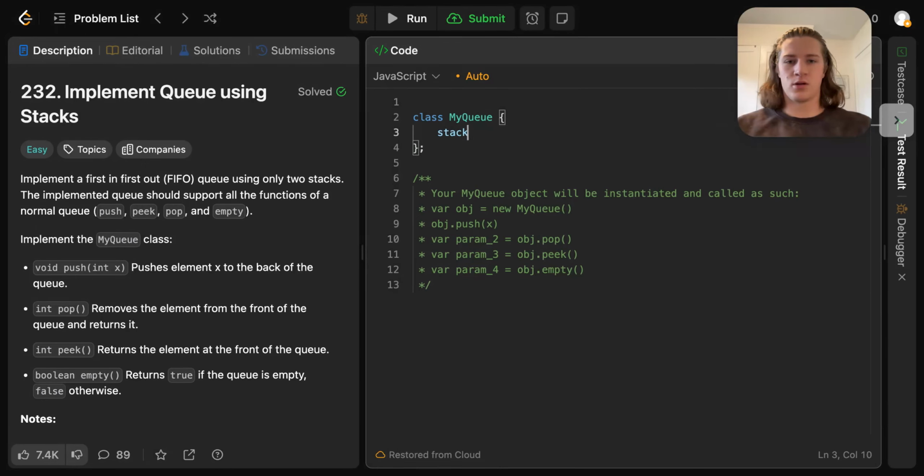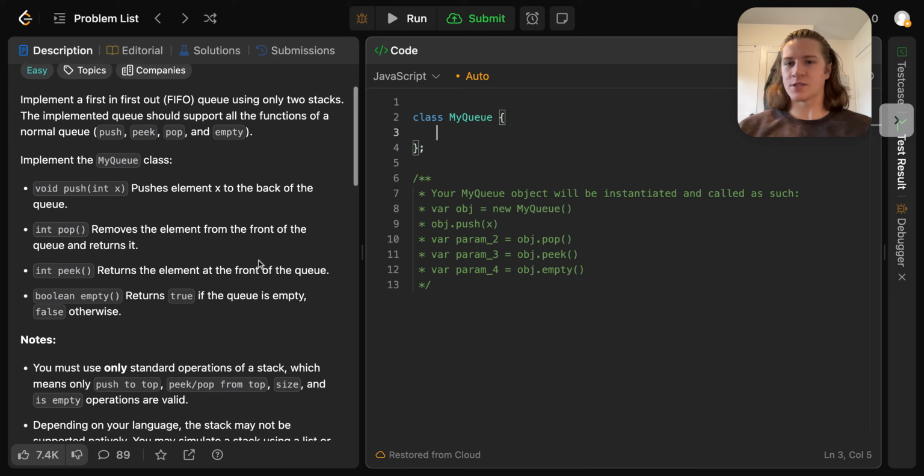Stacks are a little different, because as you add new values to the stack, you add each one to the top of the stack, and so forth. And when you remove something, you also remove it from the top of the stack. So we have to remove things from different ends, so we're going to use two different stacks.